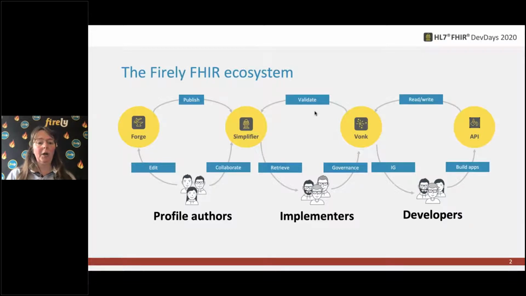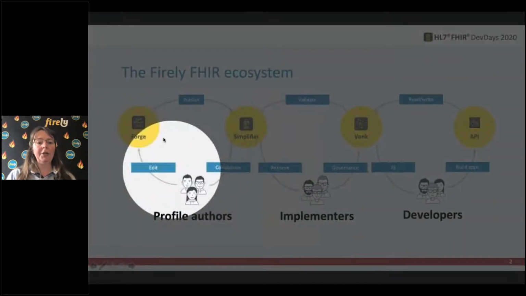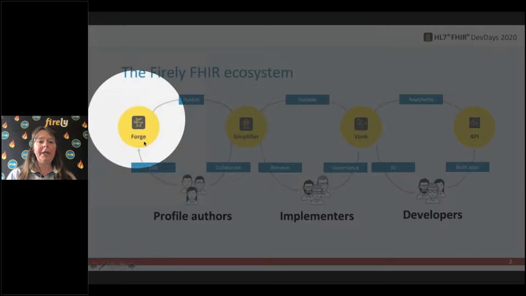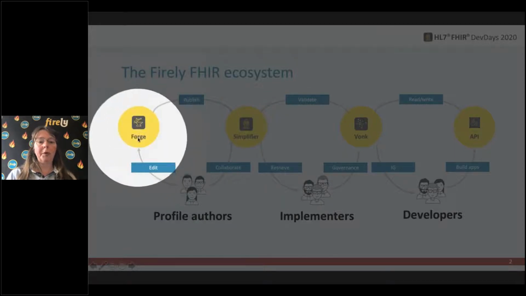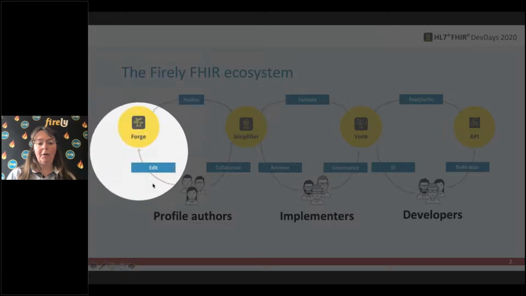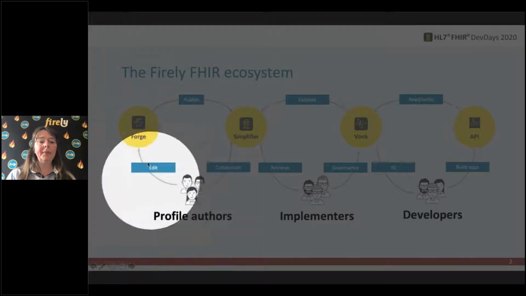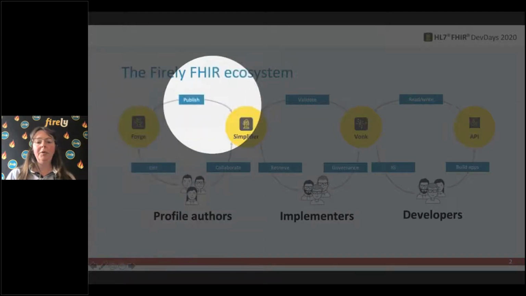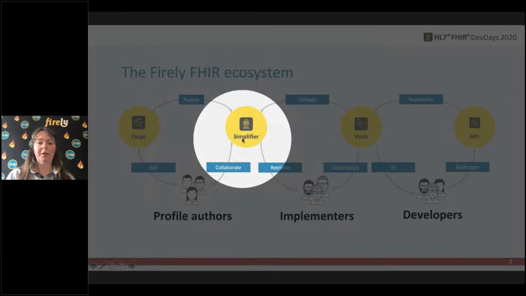On the left-hand side is a tool called Forge. That tool is used to create profiles and extensions. If you're a profile author, you create them, you edit them, and then you can publish them to a platform called Simplifier.net.